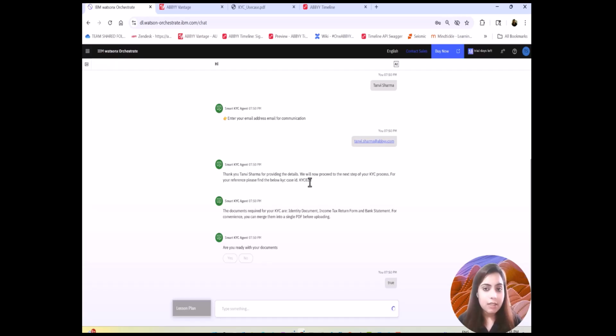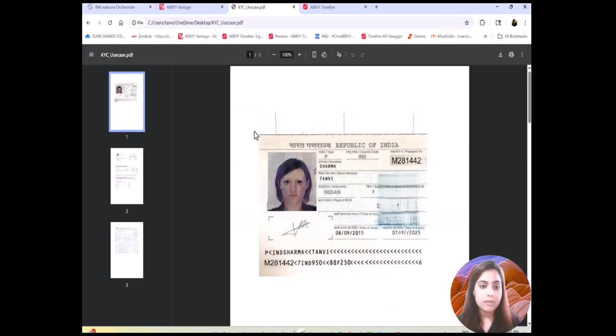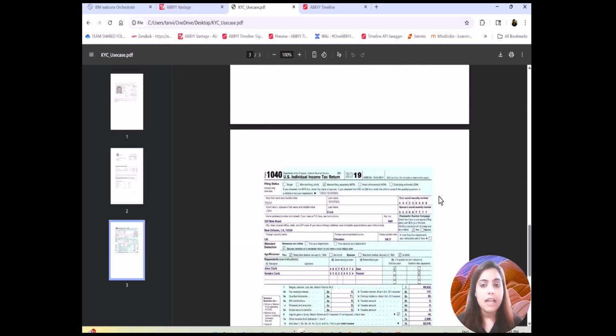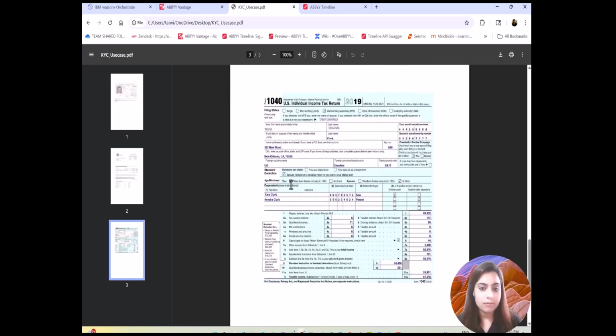Since I'm already ready with the documents, I have confirmed the same to the agent. Now, before uploading the documents to the agent, let me quickly show you the document which I'm going to use for this demo. As you can see on my screen, this is the document which contains my passport, bank statement, and income tax form.